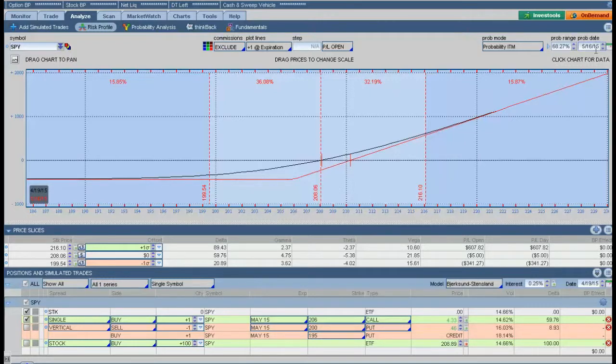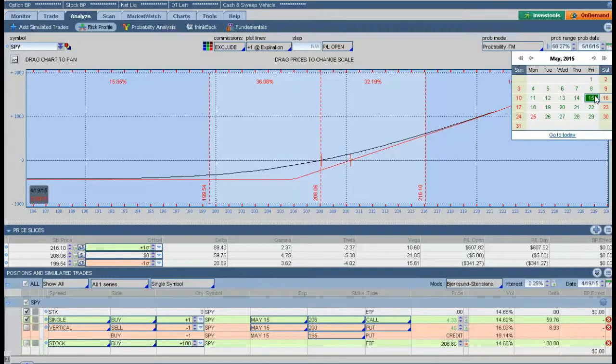Probability date. The first thing you want to do when you come into this tab is set this probability date to the expiration date of the series you're looking at. We have chosen the 3rd week in May to explore. If you click on this calendar, the calendar always has the monthly expiration date highlighted.